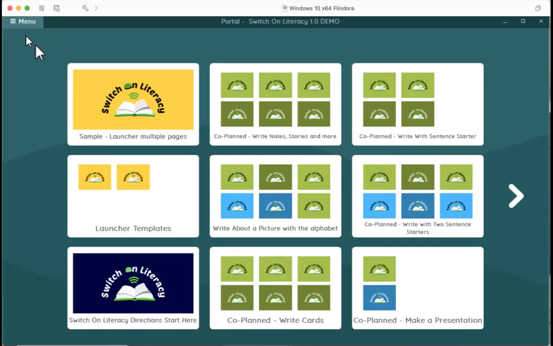So it's a place where they have a grid of the things that they can scan through and select whatever activity they'd like to use, get in it, get out of it, go try something else, and be able to have access, kind of like a bookshelf, pick off this book or that book, whatever you'd want to do. I have a sample launcher here that I made from one of the launcher templates. So I'll open that one to give you a sense of how a launcher works.